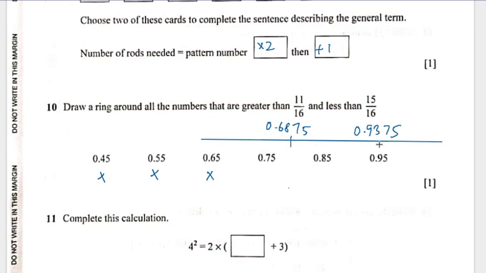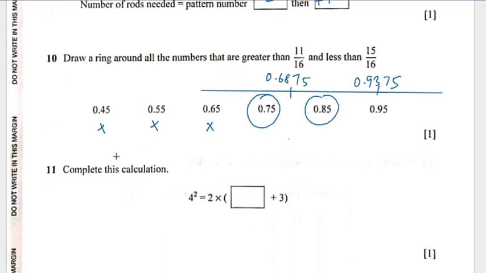So that's the number line. 0.65 is somewhere here, right? So nope. 0.75, this is 68, isn't it? So 70, and it's also less than 93. I just take 93 here, so I can see that 0.75 is somewhere here. So I'm going to circle this one. And 0.85, this is bigger than 68 and less than this, so I will circle it too. Then this one, 0.95, the value is somewhere here, so it's not in between. So we eliminate that one, so only got 2, so that's how you get 1 mark.